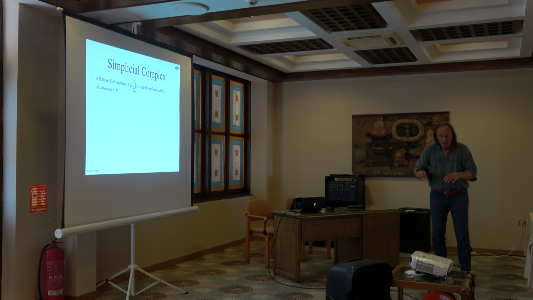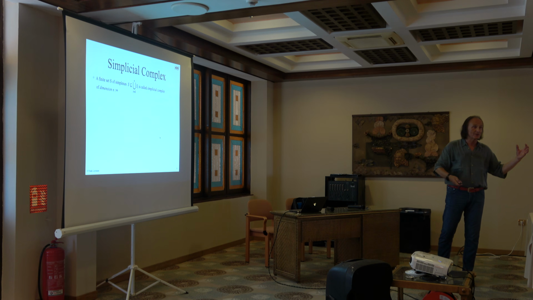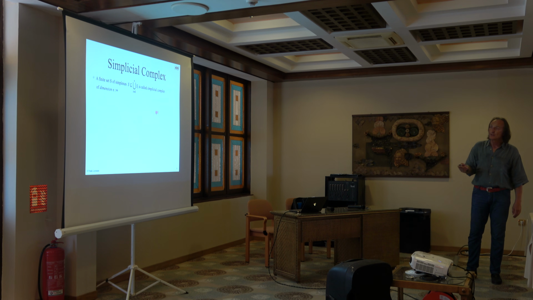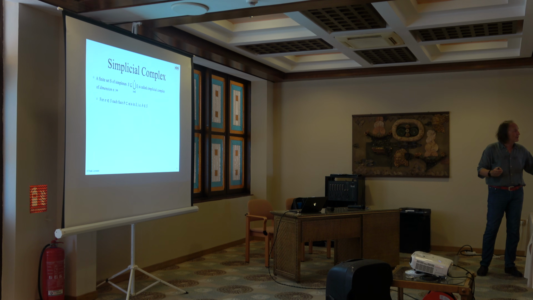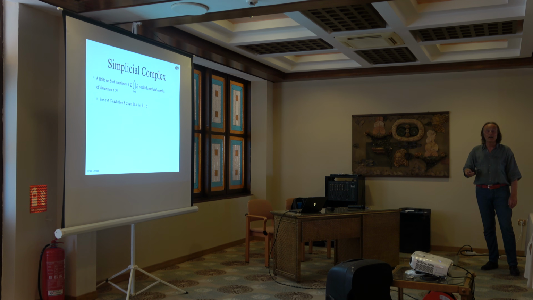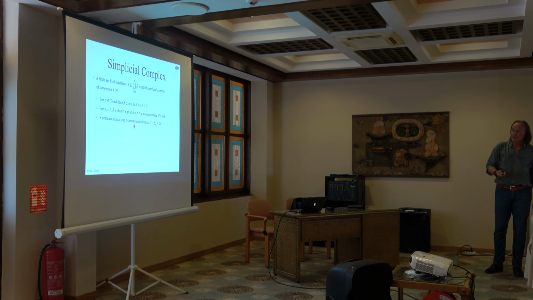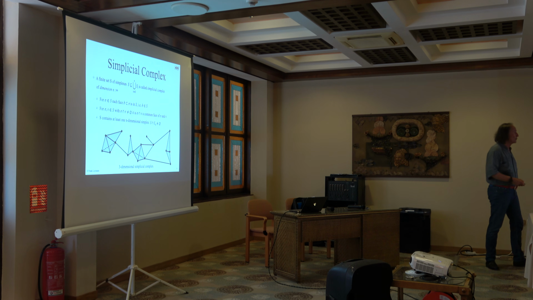Then you collect simplices of different dimensions. Then you get the so-called simplicial complex of dimension n, that basically is for each simplex in this simplicial complex, the faces, the edges, the nodes, and so on, they are also part of the simplicial complex. So you'll see it in the example. If you intersect two simplexes of a complex, the intersection is again a simplex or a common face of both simplexes that you intersect. And S contains at least an n-dimensional simplex, because we say it's a simplicial complex of dimension n. So this is a simplicial complex.